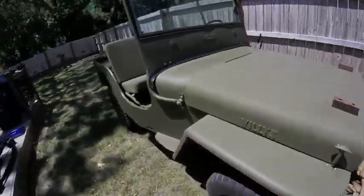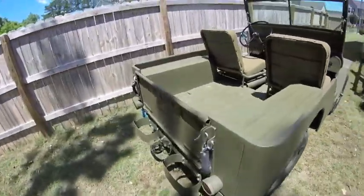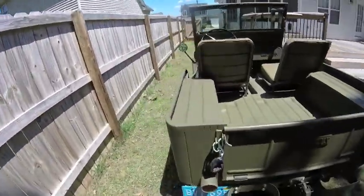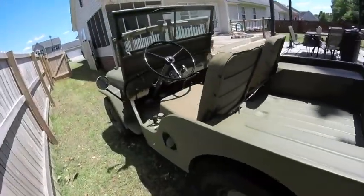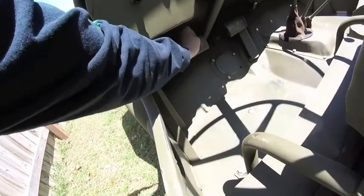And that's it. She runs great, drives great, steers great. Shifting, just got to make sure you're in the right gear. There's a little bit of squeak to the clutch. You can take that out with some grease.